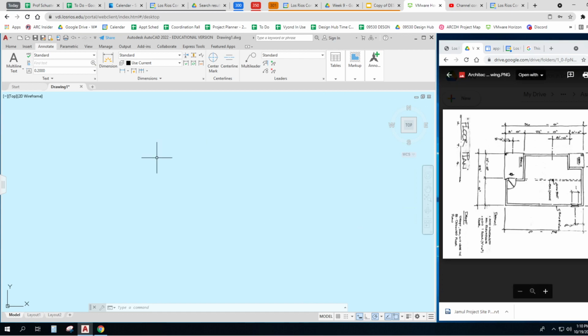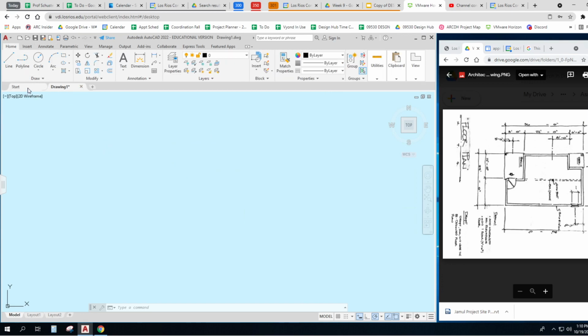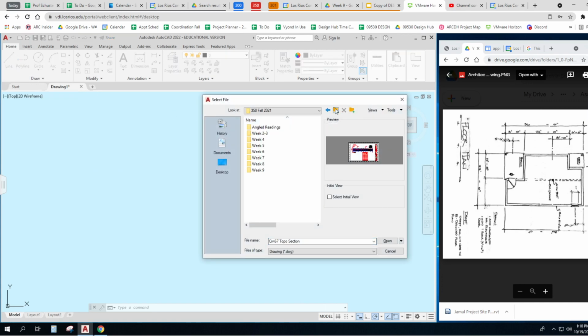But first, I need, of course, my layers. Remember how I get that? I can open my resource file. Now I have to find my resource file. Oh, look how long ago. Where is my resource file?